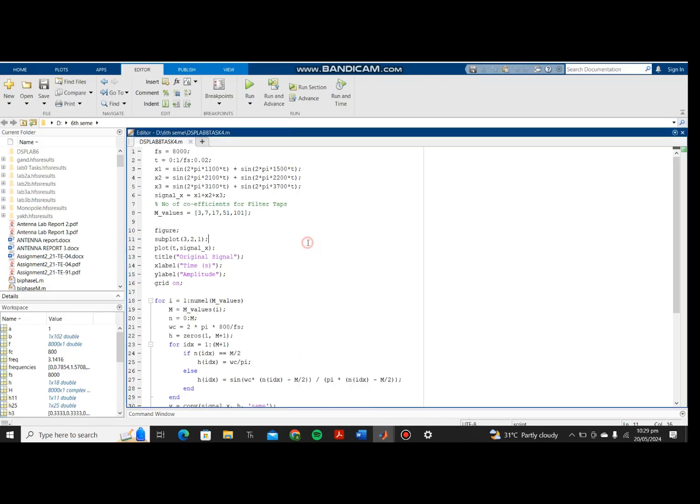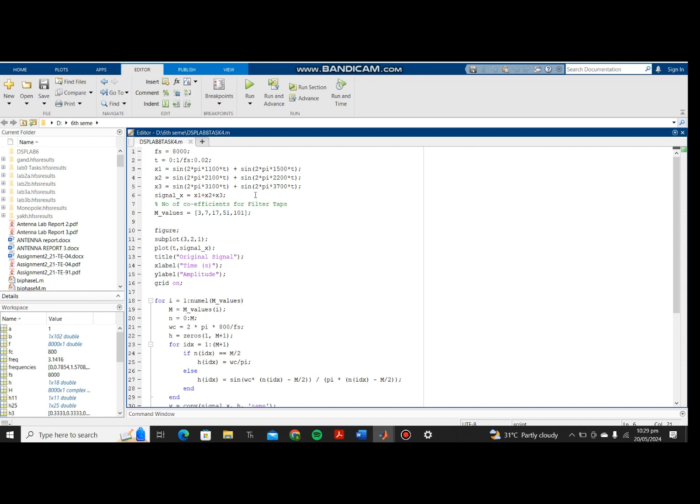Here we can see that this code generates a composite signal X, consisting of multiple sinusoidal components with frequencies 1100, 1500, 2100, 2200, 3100, and 3700 Hz, sampled at 8000 Hz. Then, the filter coefficients H are calculated using the sinc function for a cutoff frequency of 800 Hz.